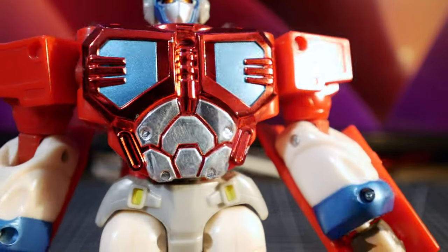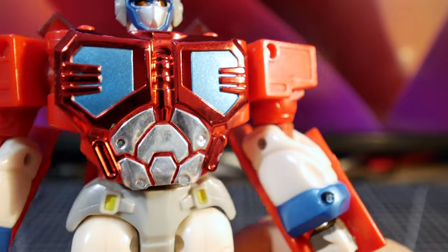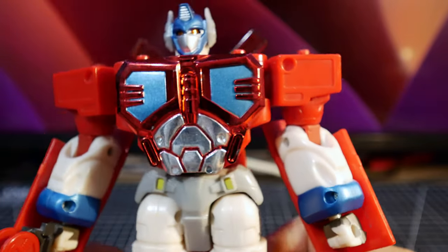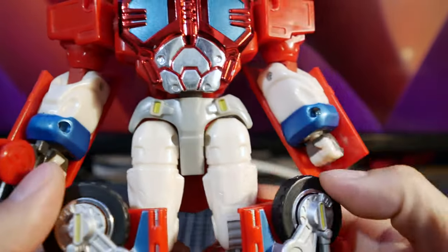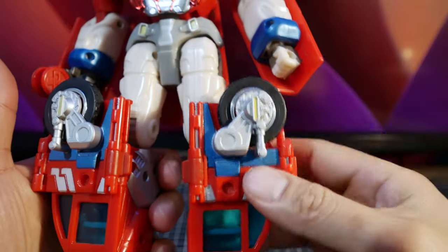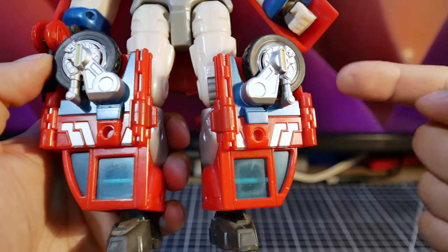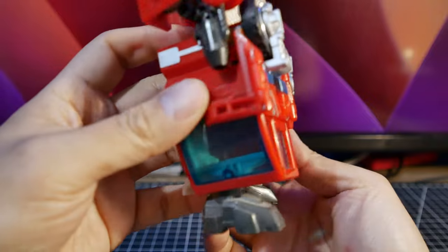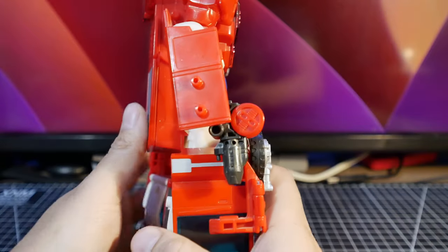There's red chrome, blue chrome, and silver chrome on the chest — the only downside is that in the show it looks more 3D, whereas here it looks a bit flat from the side. The front looks great though. You have gray underwear with a little yellow, white thighs, and the shins have some detail — the inside of the wheels with paint in silver, blue, and yellow. On the side there's not much, and at the top you retain the windshield.